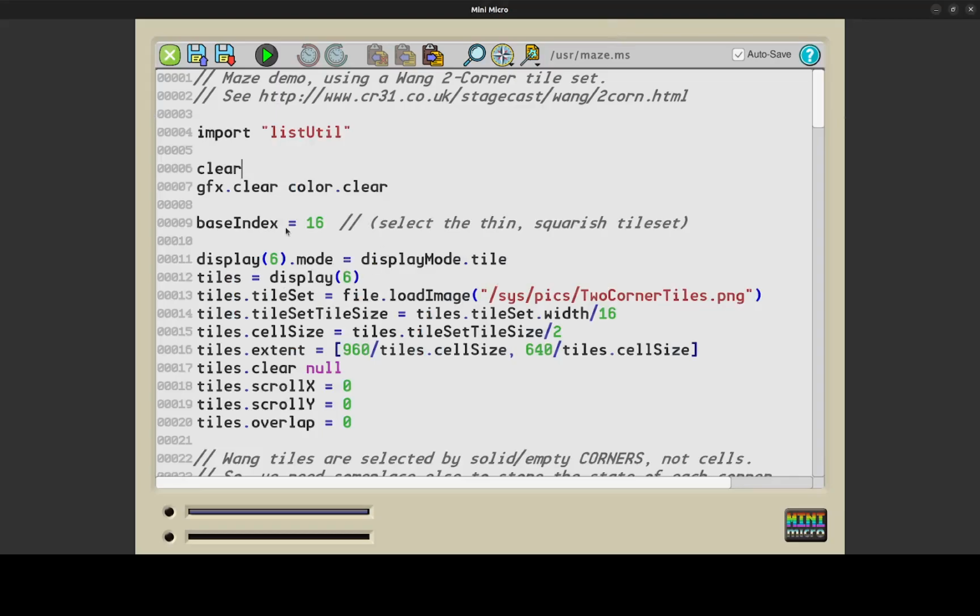Okay, so back to this tile set. Tile set, tile size. So it's basically loading in the tile set, setting up the tile display with all the parameters of this tile set. Trying to remember what extent does. I just cannot hold that one in my head.